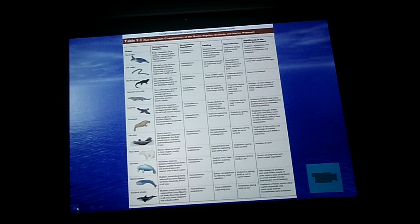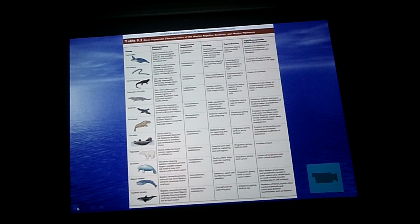And don't forget, tomorrow we are going to the Turtle Center on Jekyll Island. So bring your logbooks, and we're going to meet at 1:10. We're going to load the bus up and go over there. And bring your logbooks and tell your 5th period teacher that's what you're going to miss, 5th period tomorrow. And it'll be fun. It's all paid for. So you just enjoy. So Willis is out.